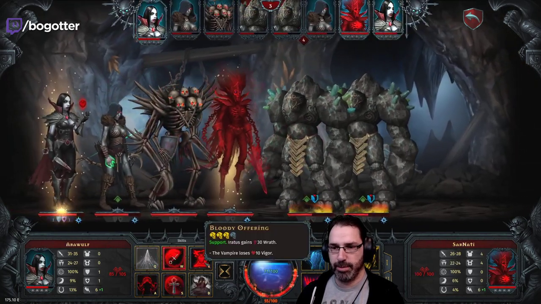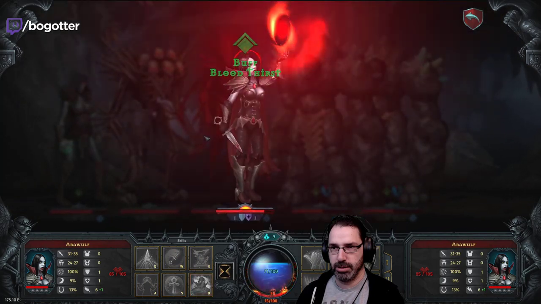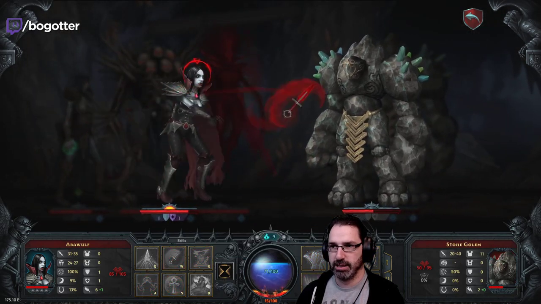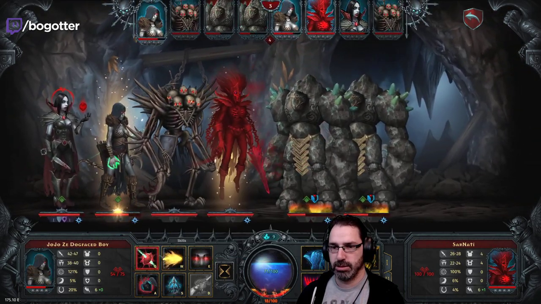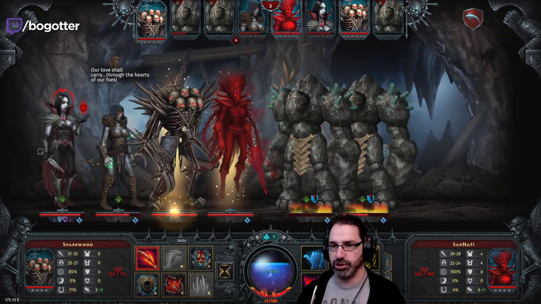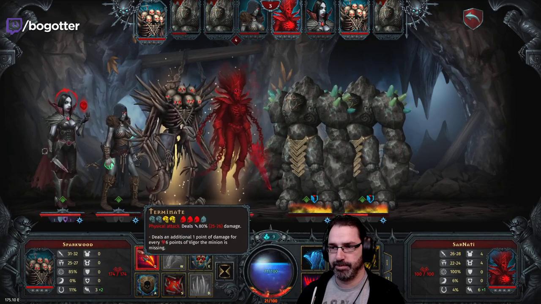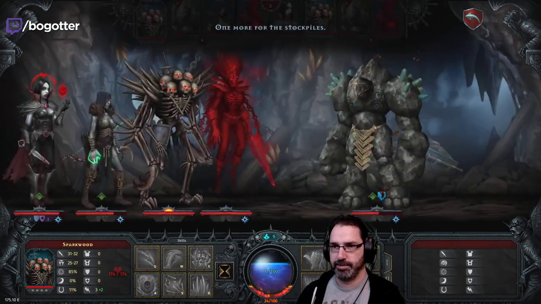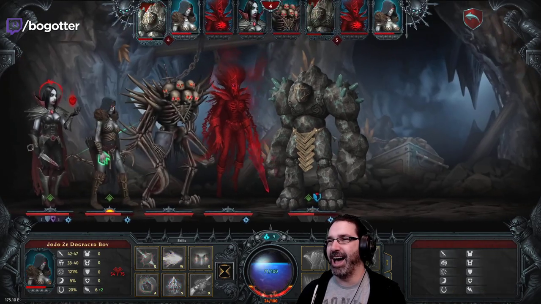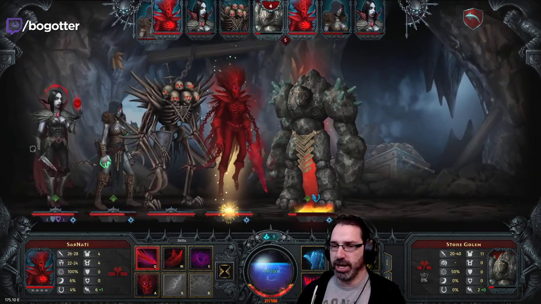So let's just do damage. Bloodthirst. Bloodstrike. Strike. 35. What? You left him with one health, JoJo. Spark was like, that's fine. I'll kill him. One more for the stockpiles. They just miss. We're winning all these coin flips here.